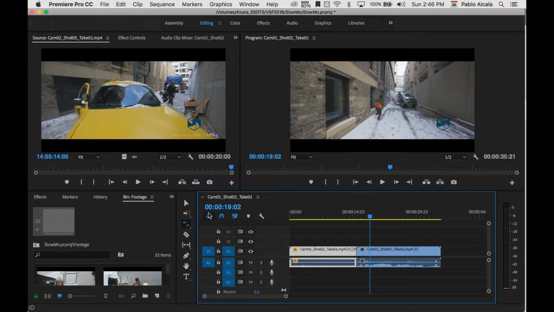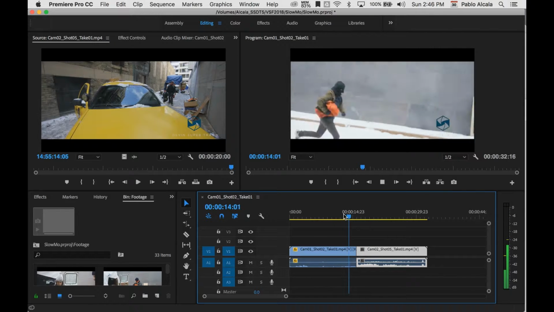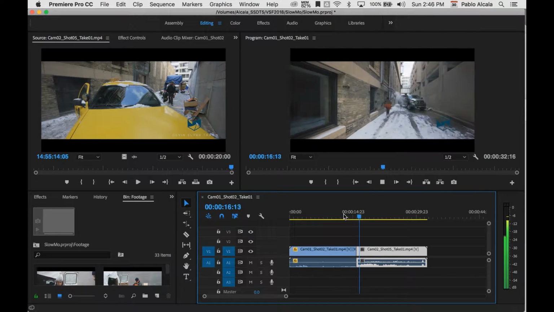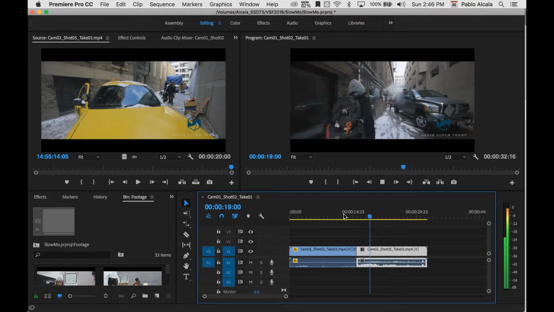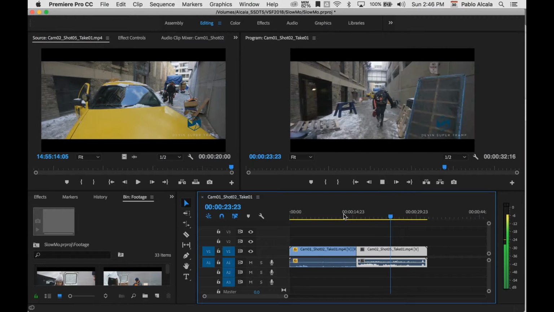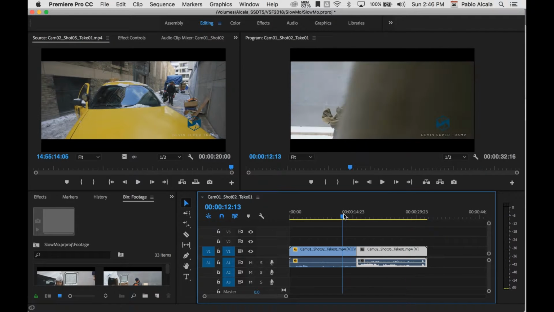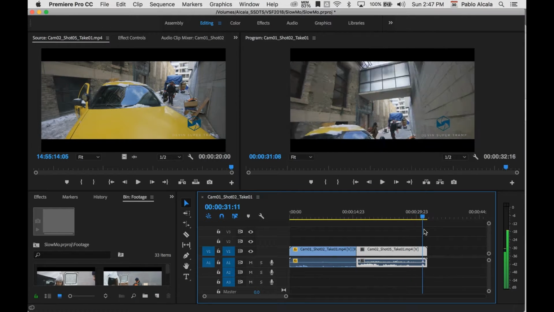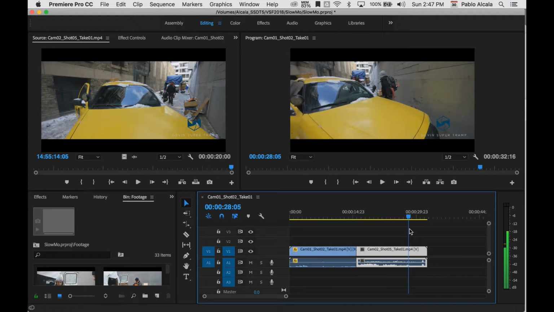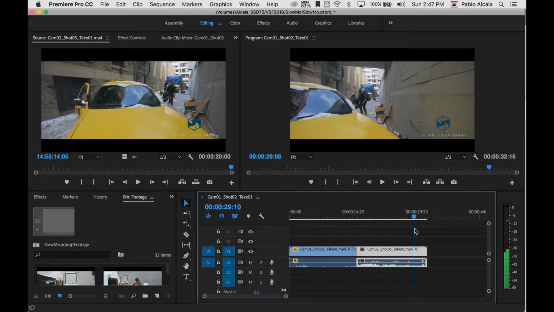All right, so let's go back to our pointer tool. We'll get that action out of the way again. All right, and we want to make part of this clip slow motion. So maybe right here, or right here, we want it slow motion, and we want to keep him running.